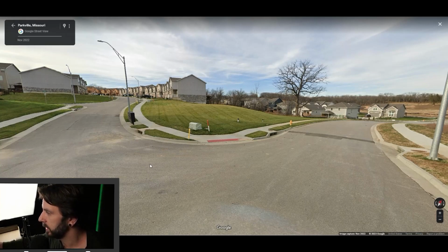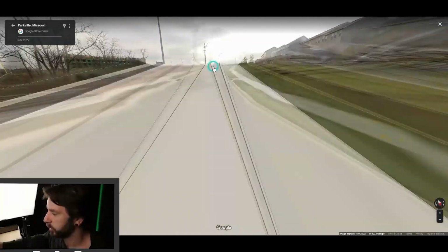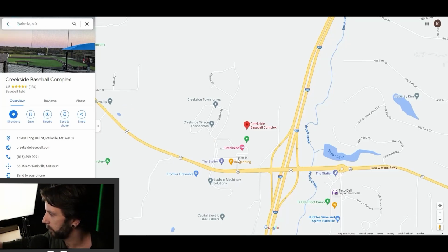Now, the downside is you're not getting a ton of amenities out here yet, but they do have contracted some restaurants, shopping. They're going to build a grocery store out here. So this is a good opportunity to get in early on a community that's being developed and then take advantage of that appreciation gain that's going to take place over the years. So I'm actually going to take you there right now and show you this property that we toured.